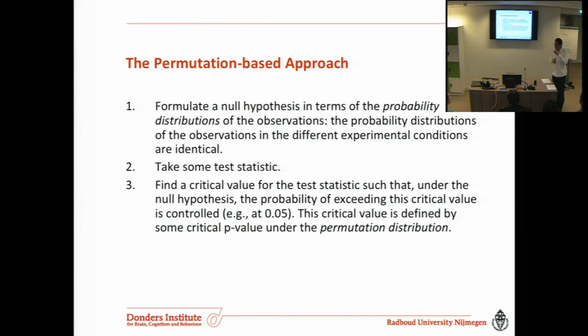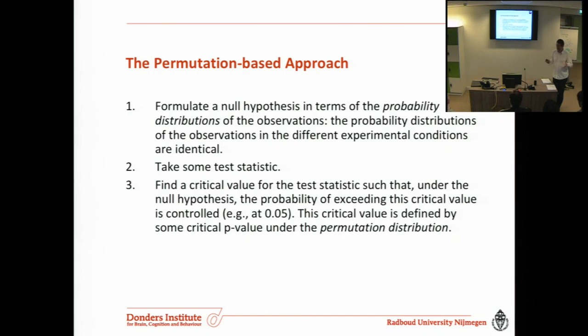By the way, this is actually also what the Neyman-Pearson approach assumes, except that they use auxiliary assumptions to create this identity. So they formulate a null hypothesis at the level of the expected values, and then they assume some auxiliary assumptions to also create identity between the two conditions. So they're actually playing this game of dissociating the aspect of interest, which is the expected values, from the aspects which are not of interest, which are captured in the auxiliary assumptions. Here, in the permutation approach, we're not separating them. We just take it together. We say the whole probability distribution, that is our thing of interest.